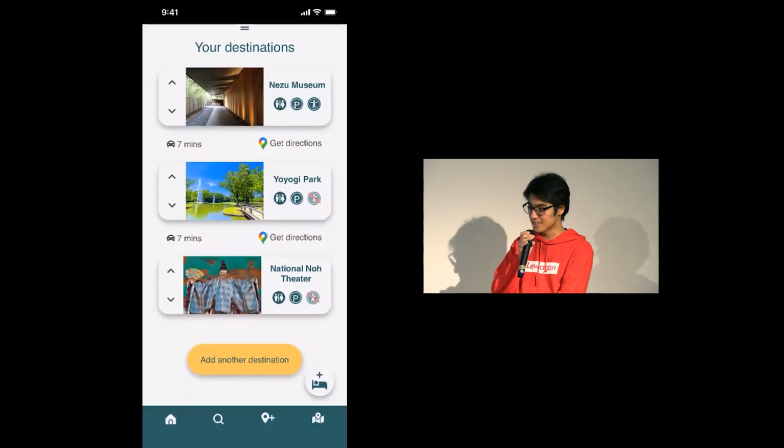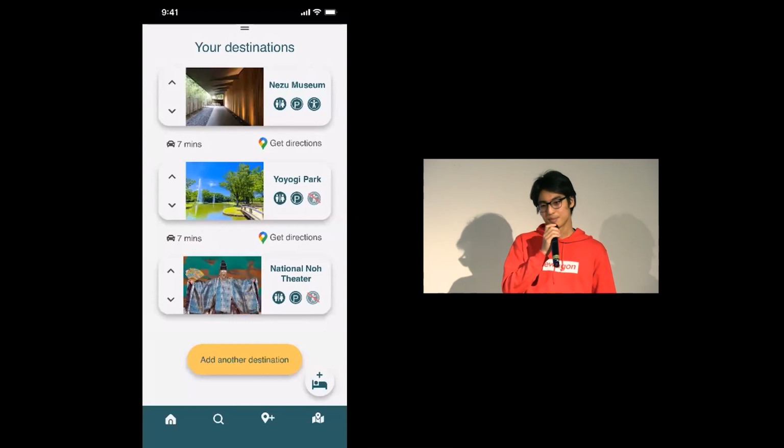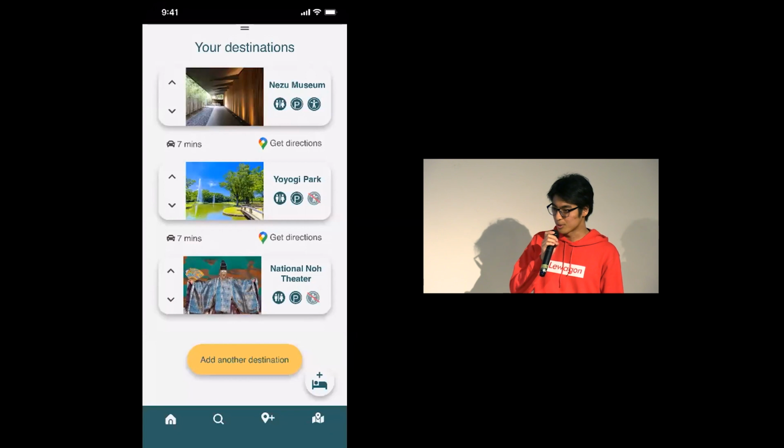My grandmother loved it. I loved it. It was awesome. And I think she especially enjoyed the theater one, the Japanese traditional one. And the show was great. The show itself was great. But not only the show, but also the staff at the place was so helpful and so nice.